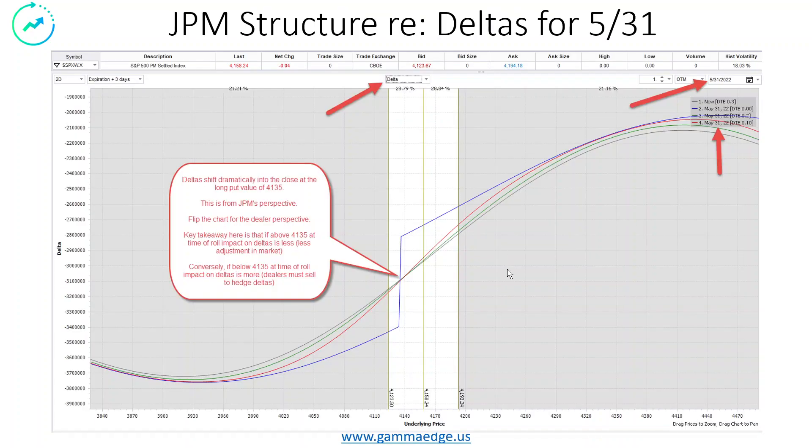Graphically, here's the delta for the JPM structure for today's expiry. The curved lines represent different time frames during today. If we are below the strike, you can see a discontinuity in the deltas — they tend toward zero or one as we get closer to end of day. The reason it doesn't go to zero is because all three JPM monthly structures are included. You can see what the impact today will be on the overall markets. We presume they're fairly well hedged where they are — above or below this level will have a significant impact.